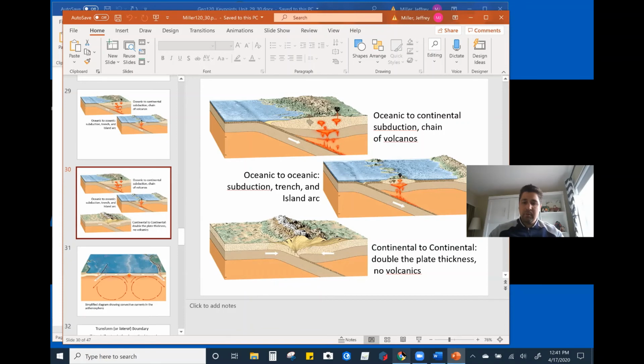The other thing that I wanted to mention, before we look at this very last one here, we're still on the topic of convergence, so I'll just keep it on the screen. Convergence, like we said, is when plates come together, when they meet each other and crash into each other. If there's a continent and continent, two different continental plates crashing at a convergent plate boundary, you're going to end up with the plates really with nowhere else to go, and they thicken and then they go upwards. Like we said, like an accordion.